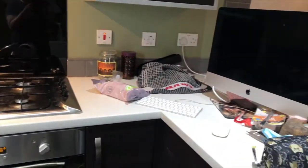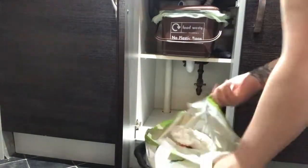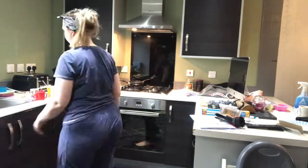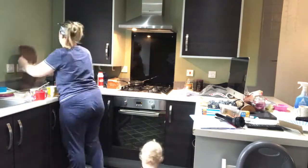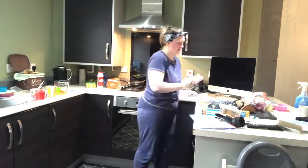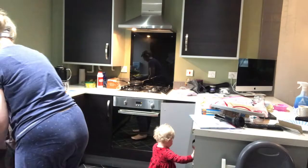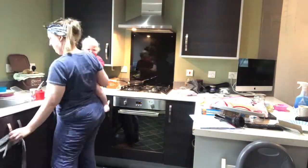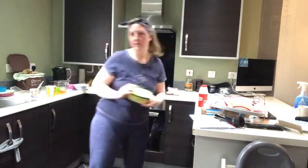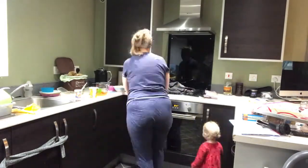Now to tackle the kitchen, which is a mess. This is mostly mess from the night before, and some of it is obviously from the morning as well, just before the kids went off to school. I was at work last night so I didn't get a chance to really give the kitchen a good tidy up like I do try to do most nights. Some nights I do forget and think, oh, I just want to go to bed. But that's another routine I really want to get myself into — every night, get the kitchen tidied up and clean before going to bed, so that when I wake up in the morning it is in order, it is tidy, and I don't want to just close my eyes again as soon as I walk into the room.